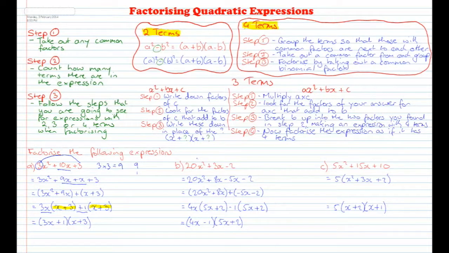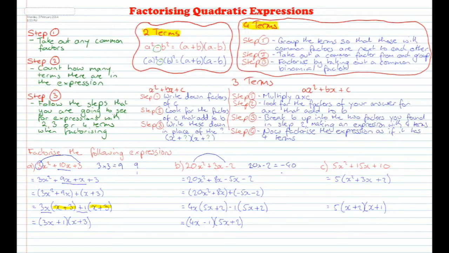Going through the same process again for this one, we've got three terms, so we're going to factorise according to the three terms. Do we have an a out the front? Well, we've got 20x squared, so yes, we do have an a value at the front, so we're going to use this one here. Now we've got 20x squared plus 3x minus 2. So in order to do that, what I need to do is multiply the first and the last term, so 20 times negative 2 is equal to negative 40. Now we need to think factors of negative 40 that add to positive 3.